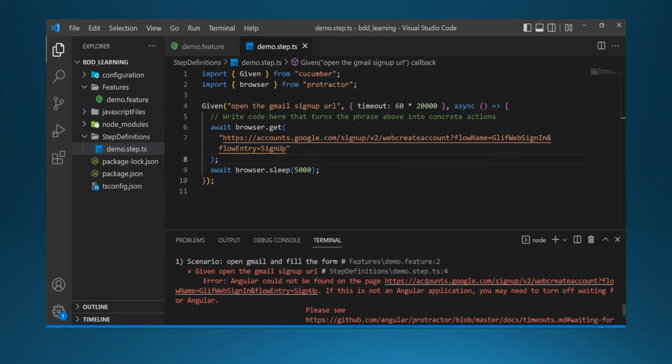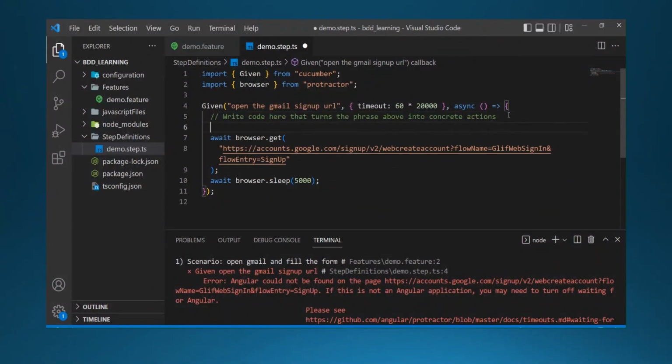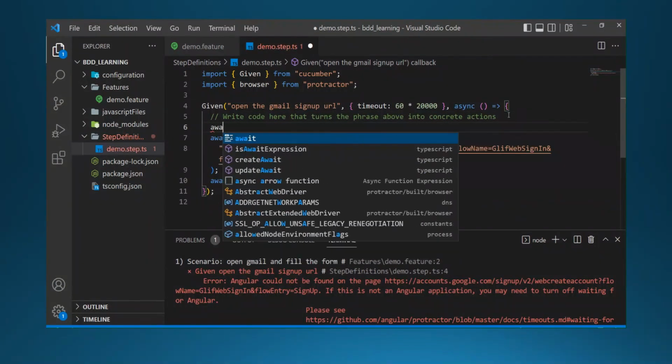If this is not an Angular application, you may need to turn off waiting for Angular. That particular Google page doesn't contain any Angular component, right? So we have to make it false, saying don't wait for any Angular component.